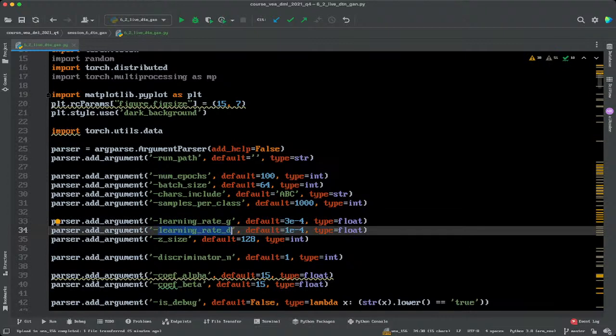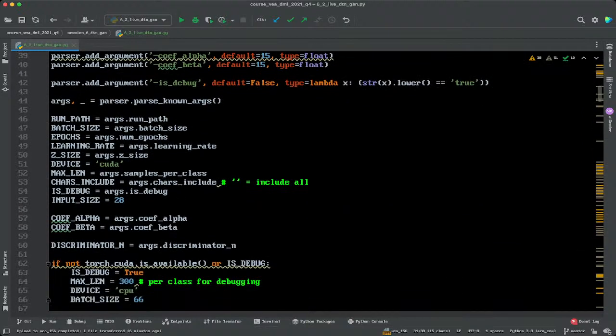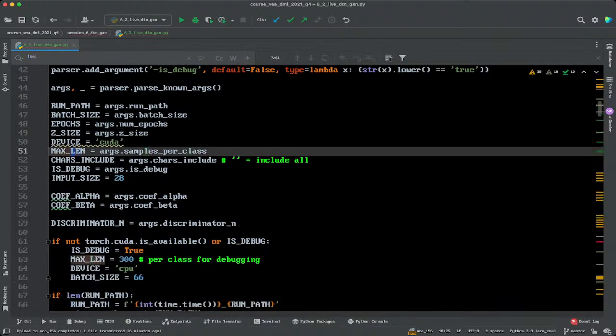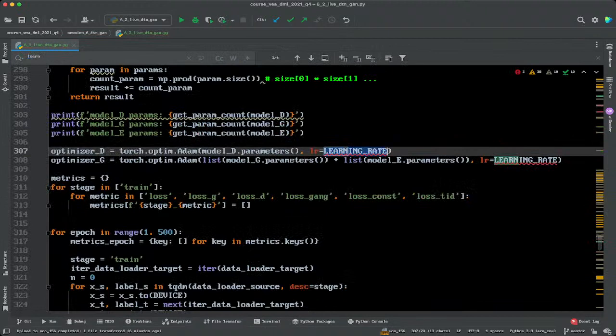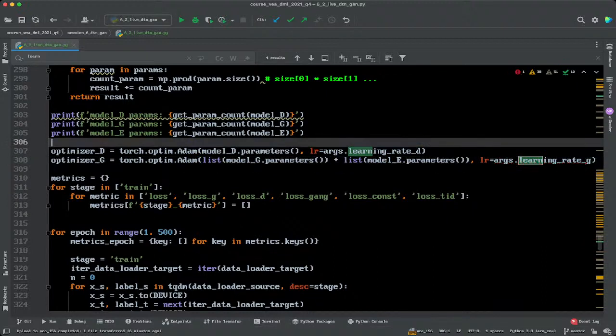So this will be like that, and then I will write, where do I have the learning rate. I don't want this anymore. You can just hard code it here if you want. Learning rate D, learning rate G. Hopefully now it should help.